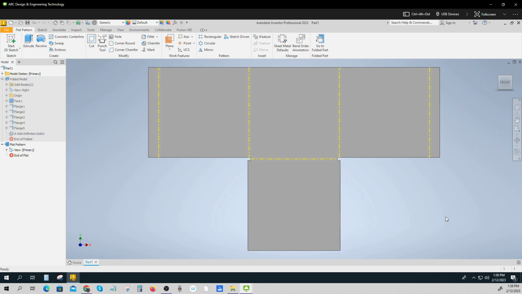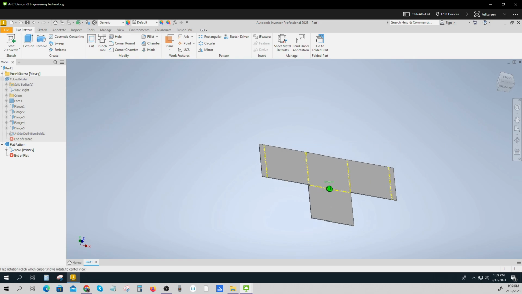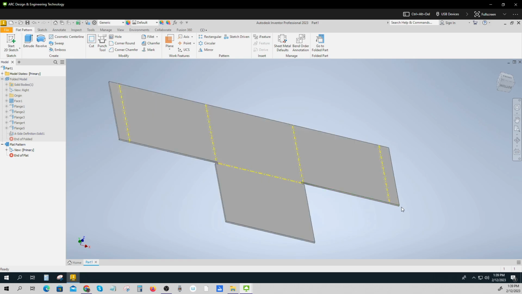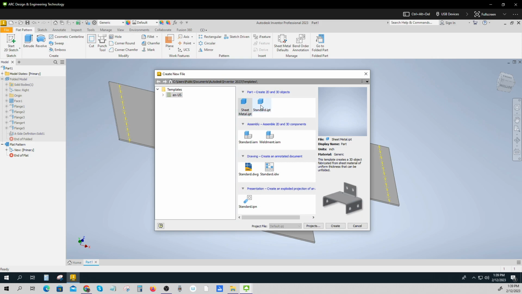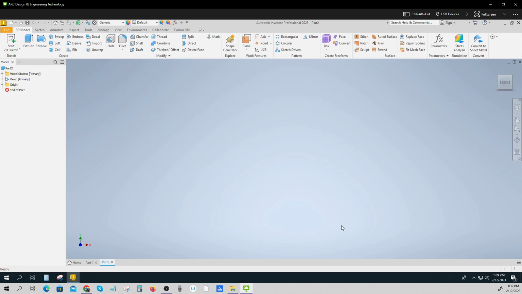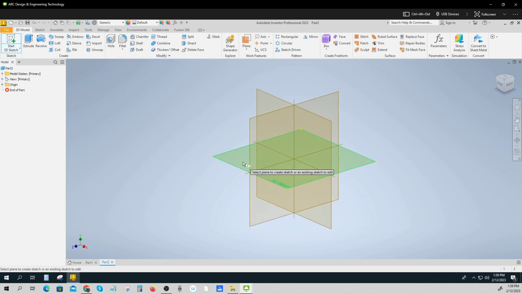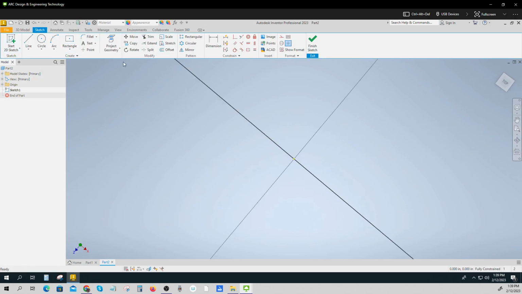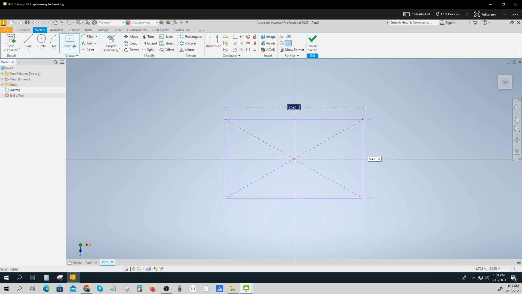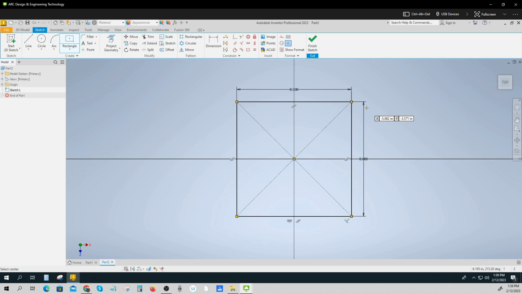Now, this is not to say that this is how you need to do this. You could do one that's 3D printed style instead. Let me look at doing this as if it was a 3D printed part. So this is a sheet metal bent part. Let me start a new standard part now. And I can see that maybe I want to do a box, and all the same tricks of parametrics apply. So I'll start with 8 by 8.